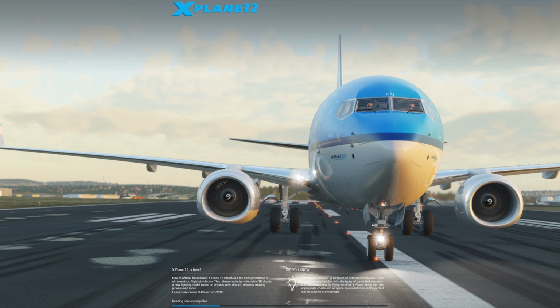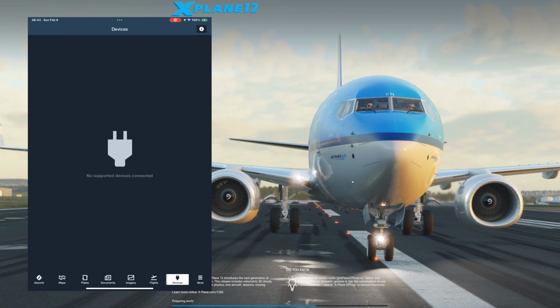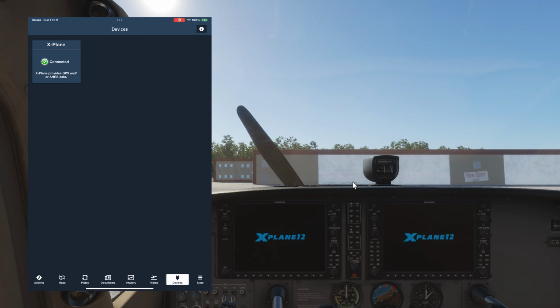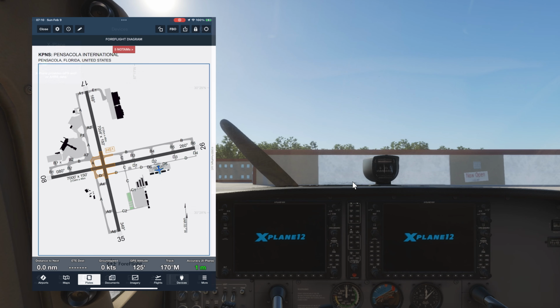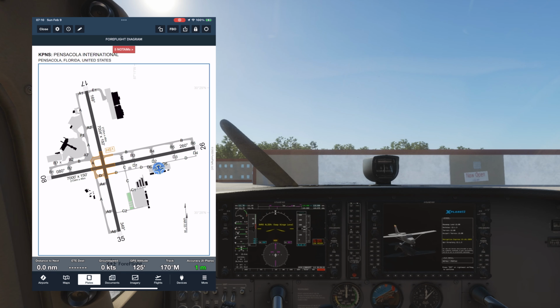Make sure you have ForeFlight running on your iPad while you do this. If you go to Devices on your iPad, you'll see there is nothing there yet. But once X-Plane is started, you'll see our airplane show up on our plate there.